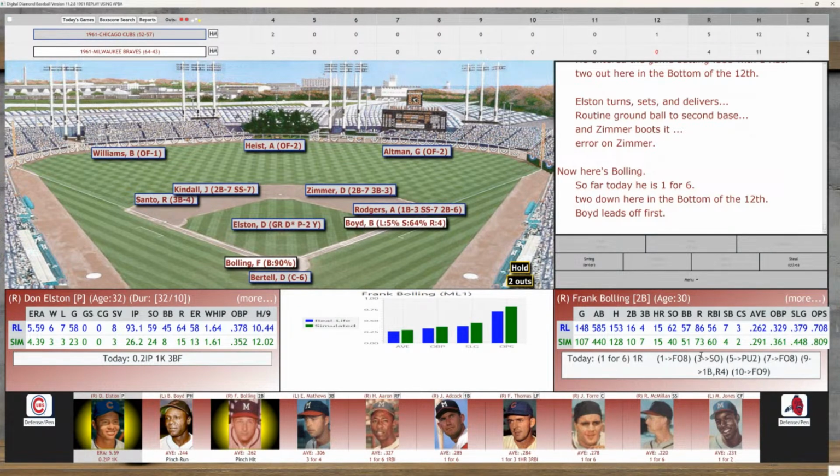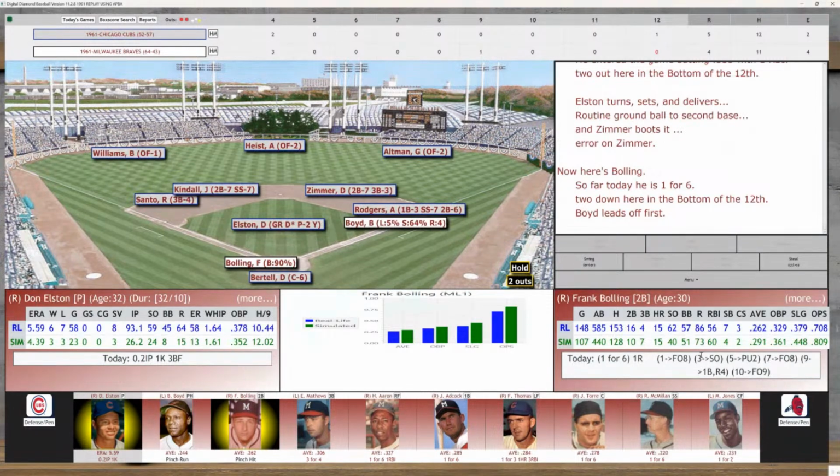Let's see here. Do we got a pitcher with any speed at all? We might pinch hit with a pitcher. I hate to waste a batter if we tie this game up. So now we're going to let Bob run. So here's Frank Bowen, 1 for 6, folks. Can he do this? Can Larry at least keep this game alive?